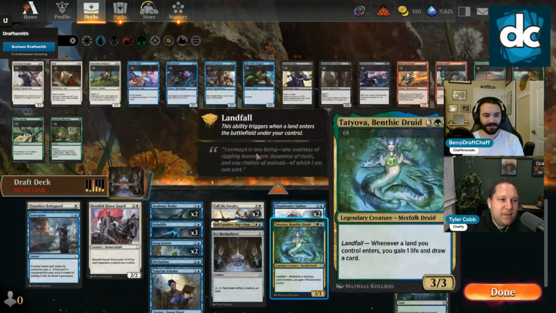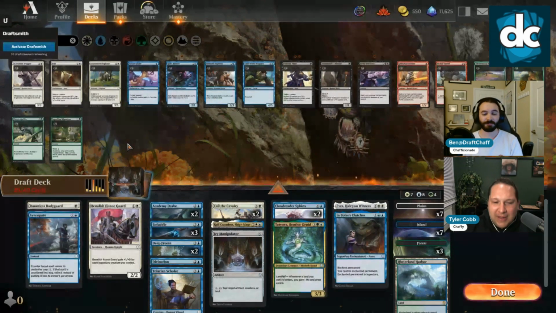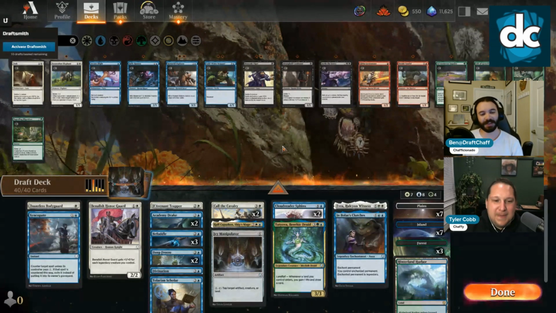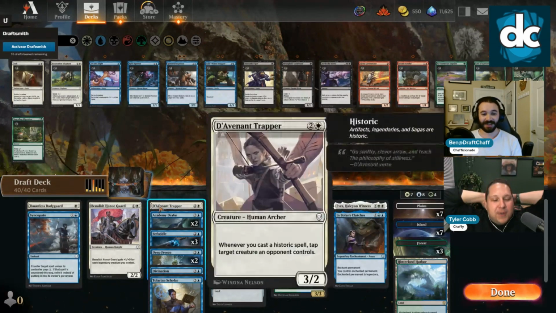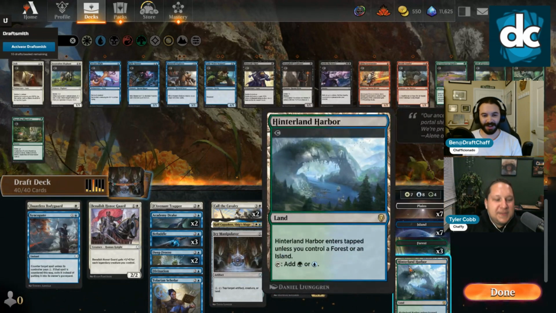We have 5 historic spells for Trapper, but most of our late game are flyers, right? Aren't we trying to hit? I guess we only have 2 late game flyers. So maybe evasion's more. I think the Trapper is going to pull it. I think it's a 3/2 body at worst, right? So yeah. All right, is this best of 1 we're going into?